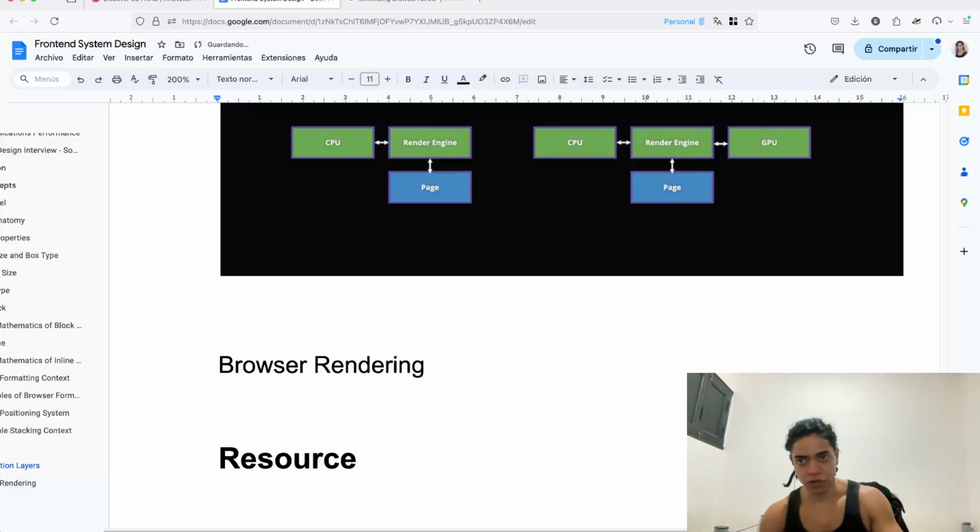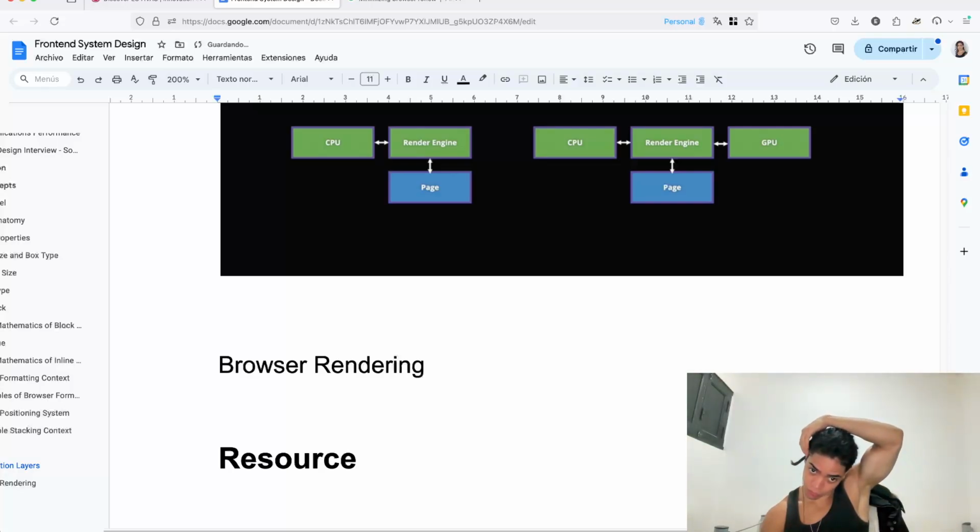The render layer tree. And then it creates the CSS object model, the render tree. To construct the render tree, the browser roughly does the following. Starting at the root of the DOM tree, traverse each visible node.